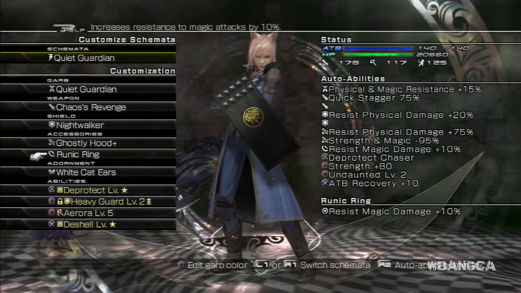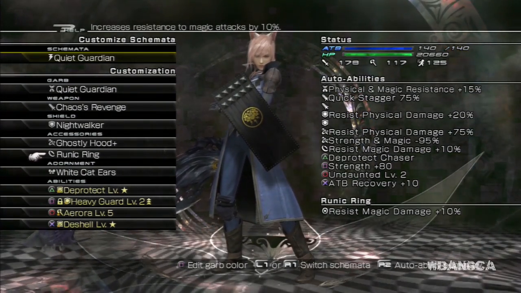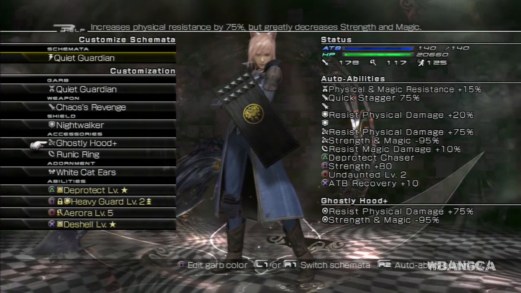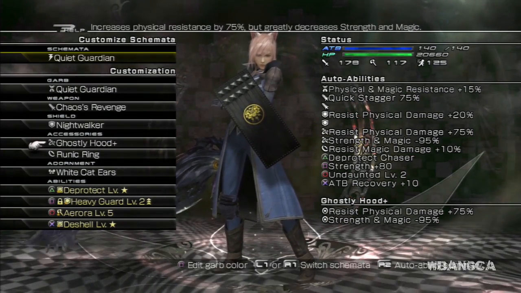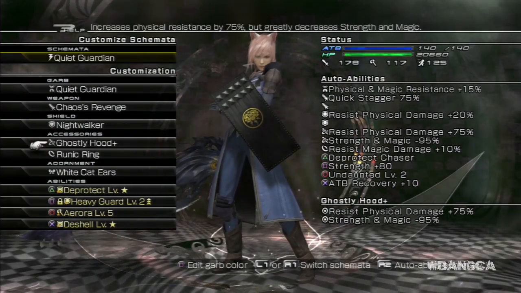And this is how you auto block. A lot of players are asking me, how do you auto block? Well, this is how you auto block. You either block magic or you block physical. It really depends on you. This is good for a first playthrough. If you're just playing through the first time, this is good because it automatically blocks things for you.